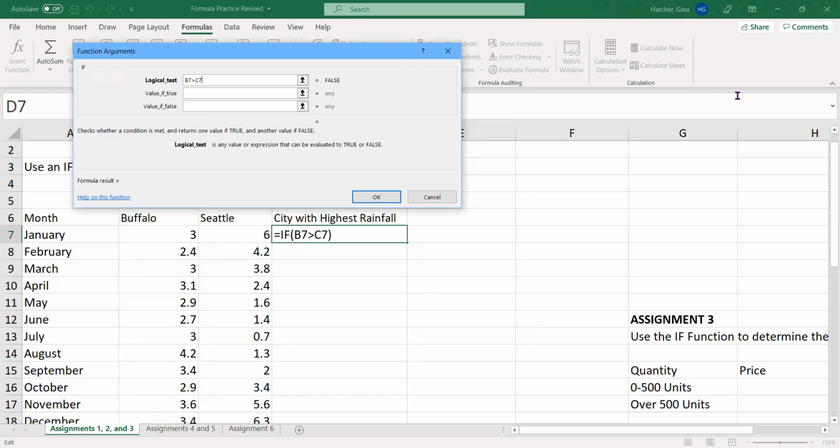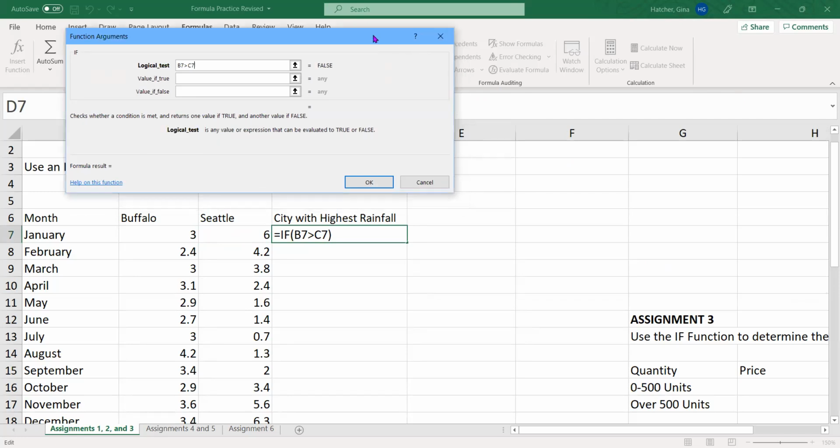You're welcome. Unfortunately, I can't see what you see. I didn't realize it was blocking it. And I don't have any of your pictures showing, just in case it was covering something. So the logical function argument box shows the logical test says B7 is greater than C7. And the answer to that is false in this particular case, because it's reading the values found in B7, which happens to be 3, and the value in C7, which happens to be 6. And so therefore, B7 is not greater than C7. Okay. Got it. Thank you.